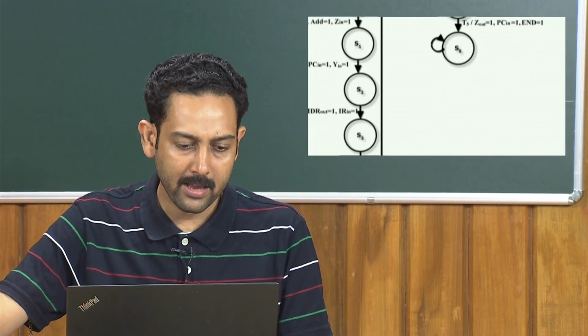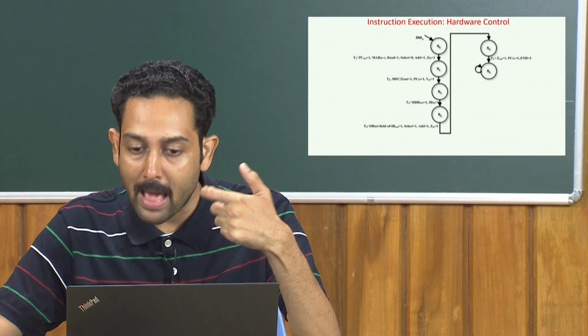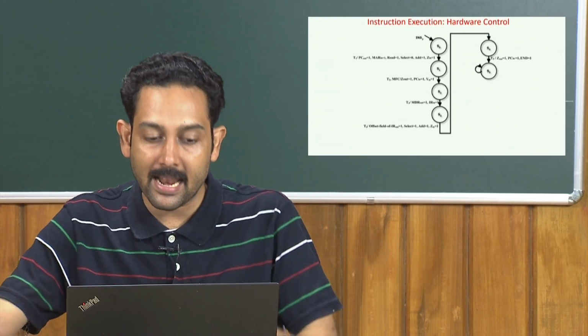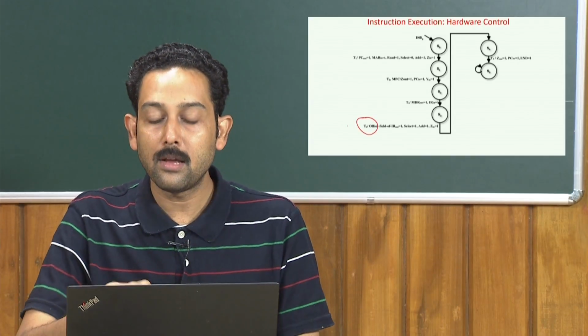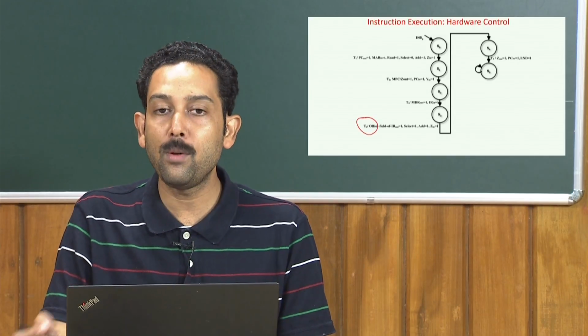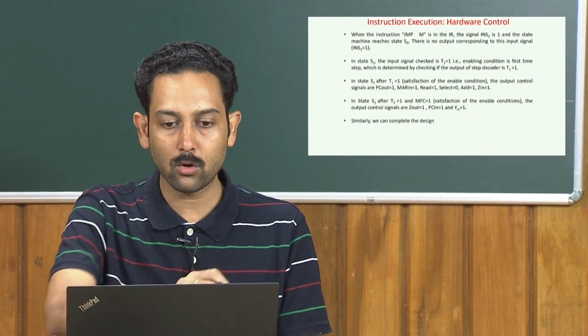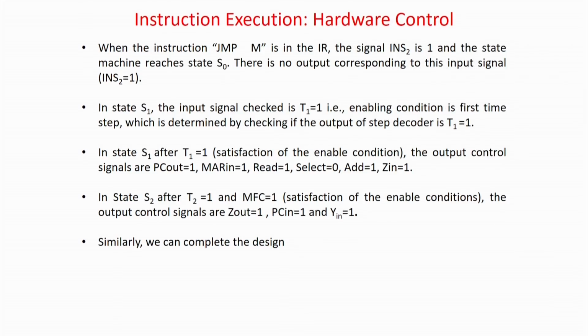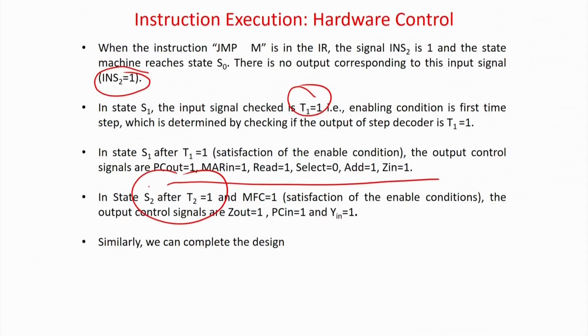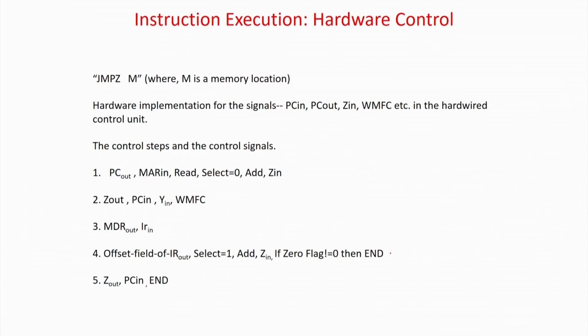It is a very simple explanation which you have done. But to appreciate the fact that there is another input on which your state machine transition will depend, it will be clear when you take a conditional jump, which you are now going to do. Again, you can go through this slide, which shows what will happen after which stage. Like for example, in the jump state, this is the initial condition which is enabled. At T1, state 1, you are going to generate all these signals. At T2, after the second state counter is 1, you generate the whole signals, and then the whole design can be very easily completed.